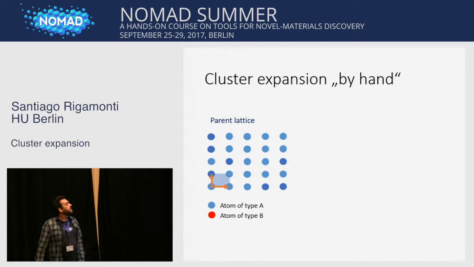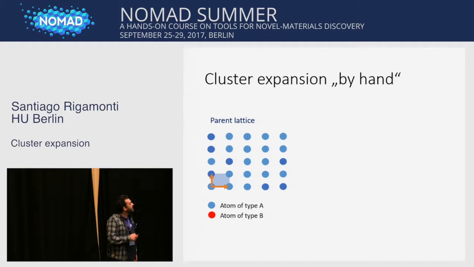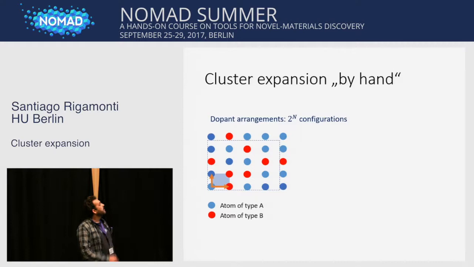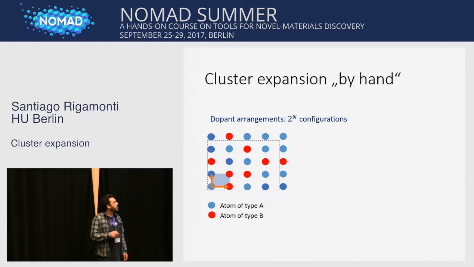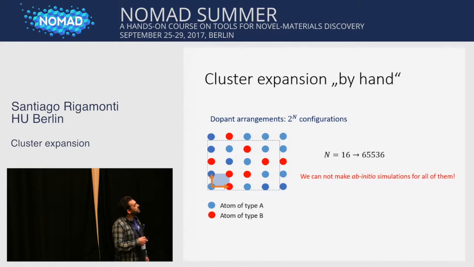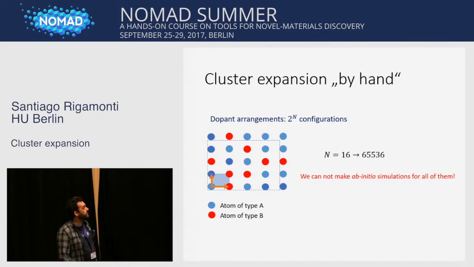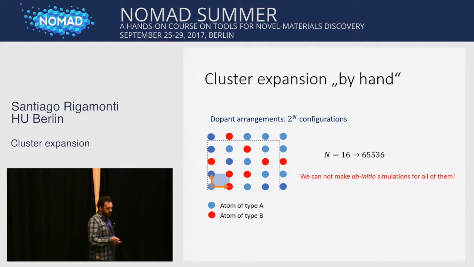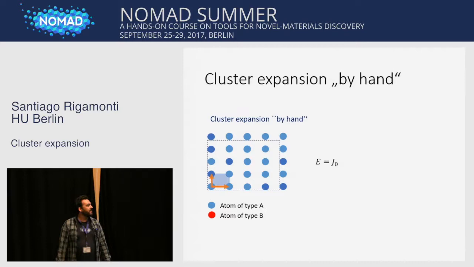This is difficult to obtain since if we consider a crystal lattice — what we call a primitive lattice as indicated here — the crystal is a repetition of this primitive lattice. If we consider a supercell of this crystal composed of four by four lattice sites, the number of possible configurations for atoms of type A and B is quite large. With two possibilities for each site, this is two to the N without considering symmetries, which amounts to more than 65,000 configurations just for 16 sites. Therefore, we use the cluster expansion method.